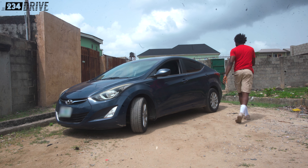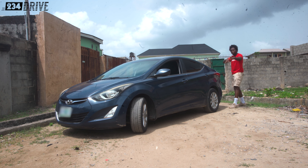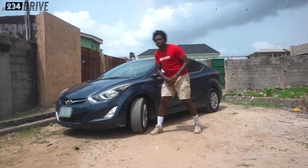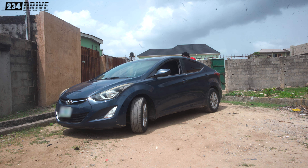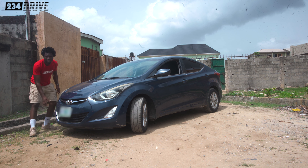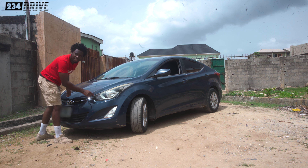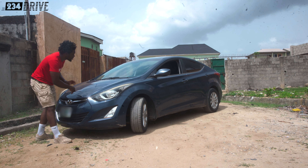I love how it looks in front. Also at the rear, the tail lights and the headlights are kind of similar — it looks like they just flipped the front design to the back. They have similar features; they run along the side of the car and run forward. The car is uniform all round and it looks really good. The bumper design depends on the trim you are buying — not every Elantra has the fog light. This is a GLS trim, that's why it has a fog light. You can see these headlights have an LED inside; at night it looks very beautiful, glowing yellow or white depending on the bulb.